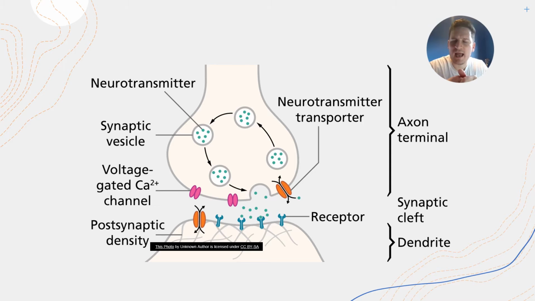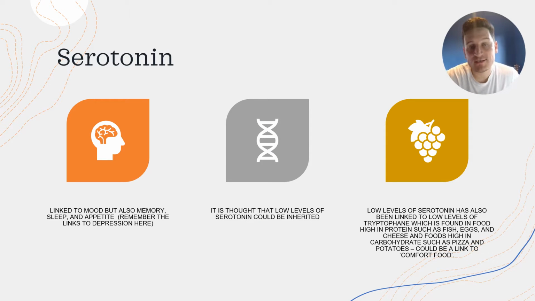When we come to looking at treatments, this becomes important as well, because you have a process called reuptake, but we'll talk about that in a moment. And so why serotonin is linked to depression is because the neurotransmitter is linked to lots of things that are symptoms of depression. So firstly, mood. Serotonin is linked to mood: healthy levels of serotonin, healthy mood; low levels of serotonin, lower mood. But also things such as memory, eating, appetite and sleep.